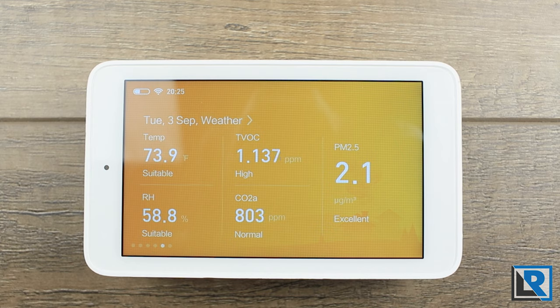A little bit of preface on this: I was looking to solve an air quality issue at work and looking for an affordable way to do it. I was looking at air quality meters when I ran across this one and asked Banggood if I could try it out, and they said sure.